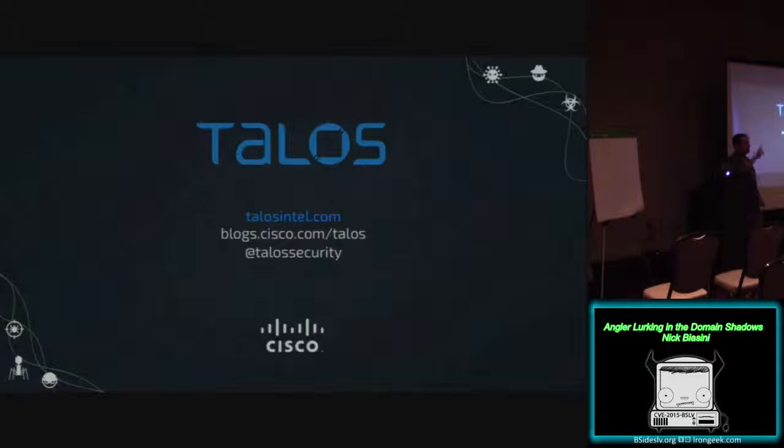Do you have any hypothesis about what suddenly drove the evolution that you saw going from the relatively simplistic to the very sophisticated strings that suddenly changed? Do you think there was anything driving that? So if I had to guess, it would be money. In the last year or so, ransomware has completely exploded, and there is a ton of money to be made. So they're upping their game, because now there's people dropping money into development because they know there's a huge return on investment. That makes sense.